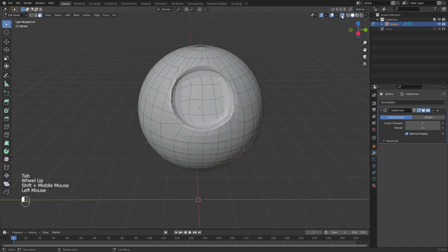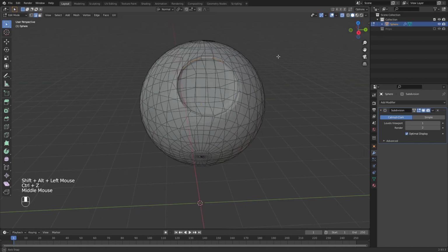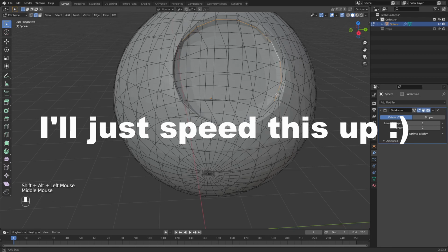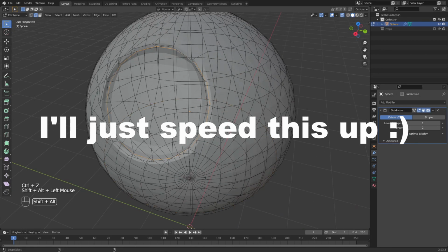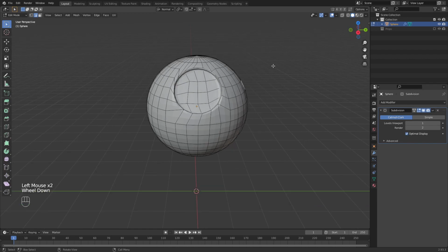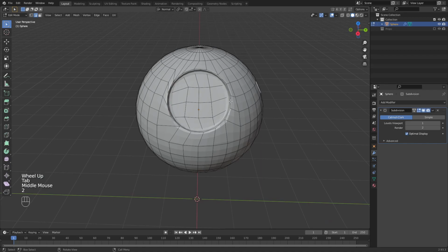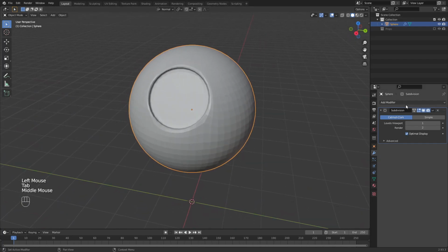To make the socket look a bit nicer, you can bevel the edges around it by turning the X-ray view on and selecting the edges around by pressing Alt left clicking and then Alt Shift left clicking. When you have selected all of the edges, press Ctrl B and add a small bevel. Now do the same thing to the outer edge loop. And that's the socket for the head done.